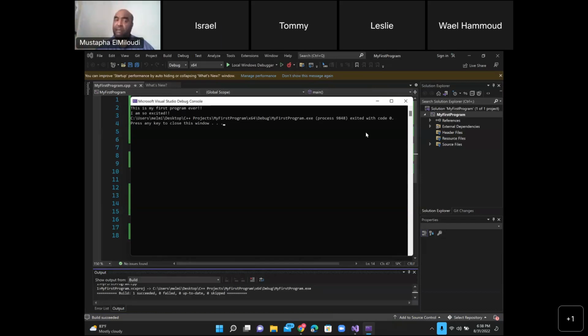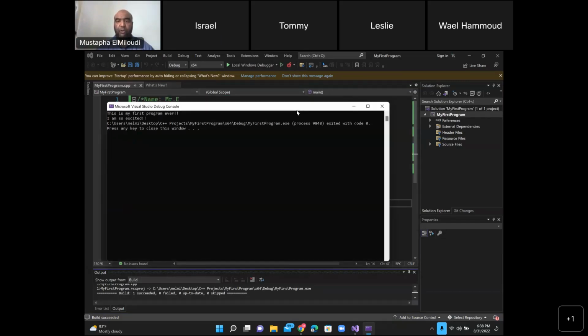Sometimes you do want to do that. It depends on what you want to do. So if you want to continue typing, don't do anything. If you want to type and then hit the enter key and start a new line, then you have to use either endl or \n. Okay? So that's the first thing you need to remember.